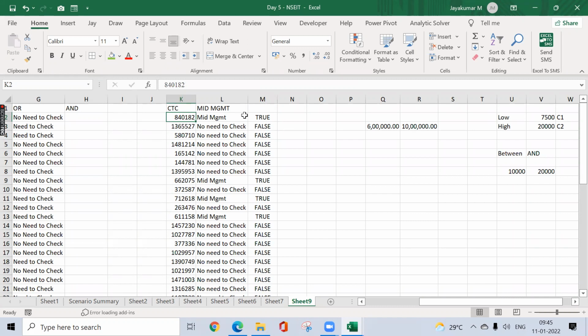Sorry, to understand this: the if and or function is like a Boolean kind of thing, it will take a value of either true or false. Am I right? Exactly, correct. It won't give you any integer output or something, but it will be like a Boolean search where you can find out whether it is true or false. Yes, correct, your understanding is correct.